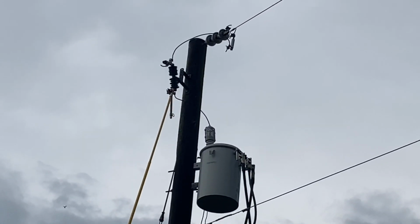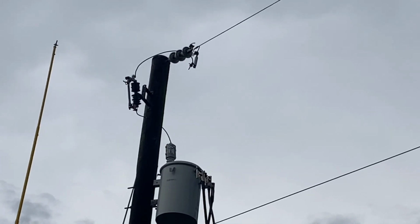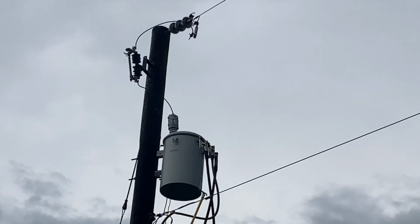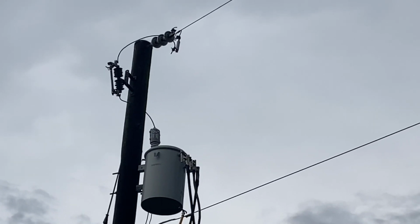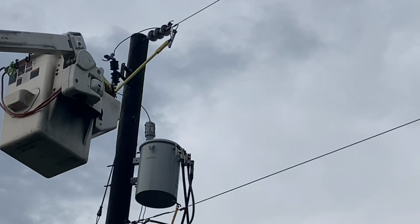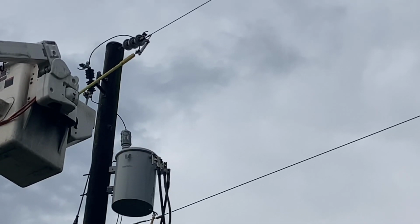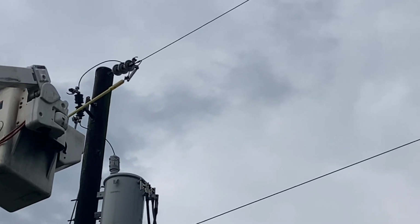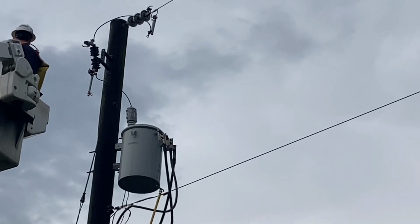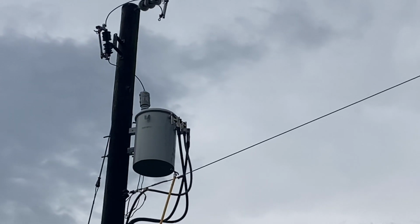Oops. Somehow or another, it sits in there, and he snaps it back in place. And then the power should be on. So it didn't come back on. So he went up there and changed another fuse on the line. Now he's hooking that all back together. Now he's gonna get away from it and see if it comes on.